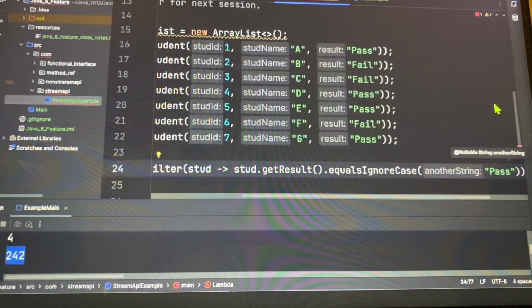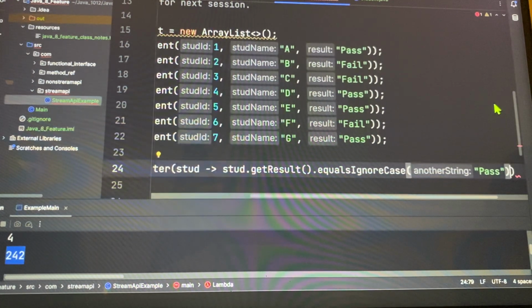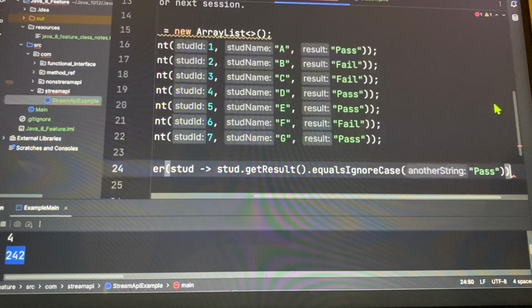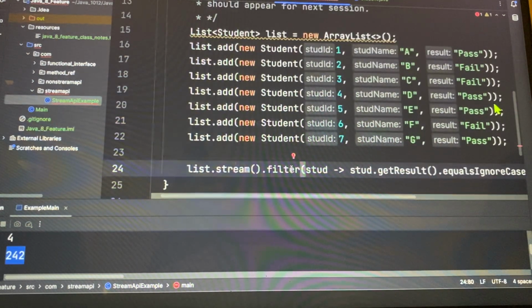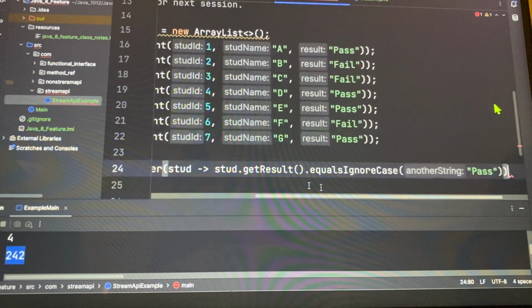Now you will ask how we will update the same list. The answer is yes, I can do that, or I can create a different list too. That's not an issue. But I'm still not done. What I have done so far is convert to the stream object, then apply the filter method with my lambda expression, which is only collecting this particular parameter.